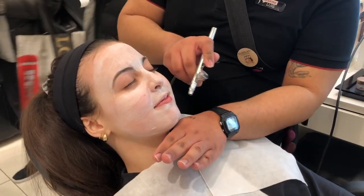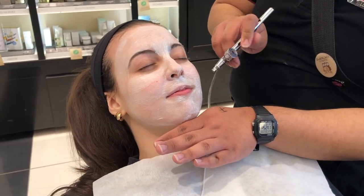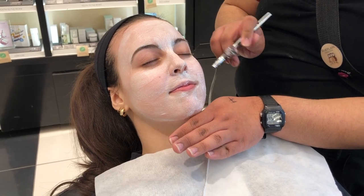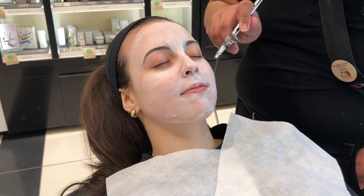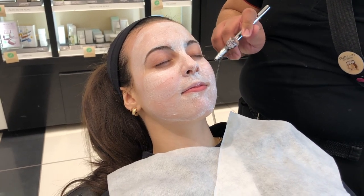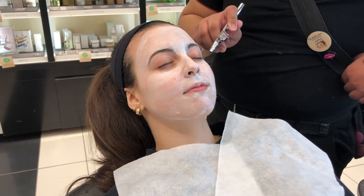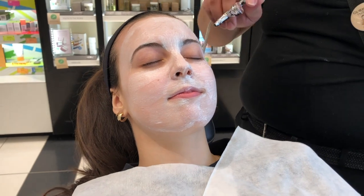We bring a layer of oxygen first on top of the mask to allow it to dry down quicker and to boost the power of the exfoliation. Oxygen is really good for plumping and hydration, but it's also a penetration enhancer — it allows whatever we infuse with it to go deeper and work faster for the skin. We're also going to do a serum with it, but first we'll apply an essence.